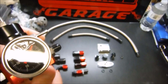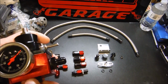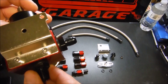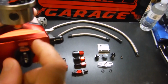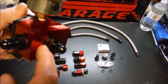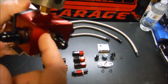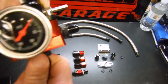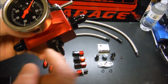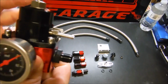Of course, because of the ethanol content in today's fuel. Ethanol tends to eat rubber. So even if it doesn't leak initially, it may start leaking somewhere down the road. I might need to look into getting some, I'm not sure how you pronounce it, Nipral or Neopral, or maybe even just some Teflon washers. I didn't think about that until just now, but it'd be pretty easy to just put some Teflon washers in here. That way the ethanol content in the fuel doesn't hurt it.